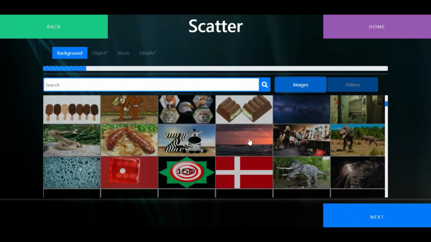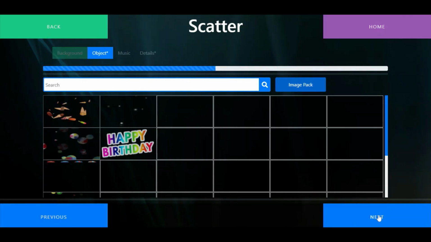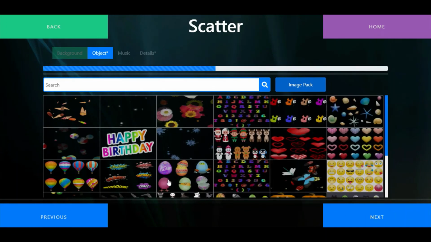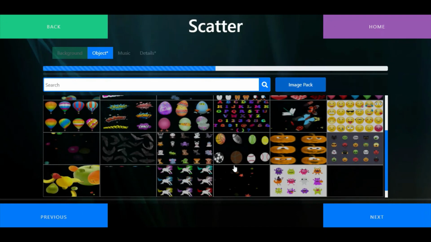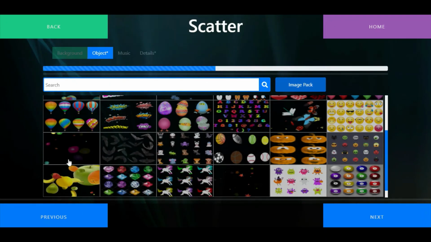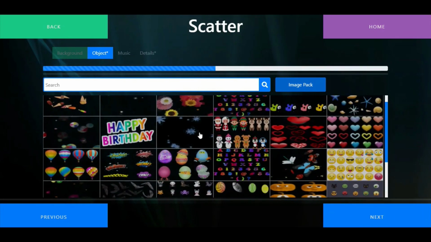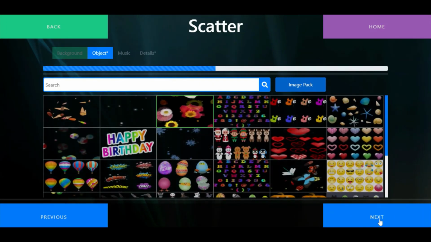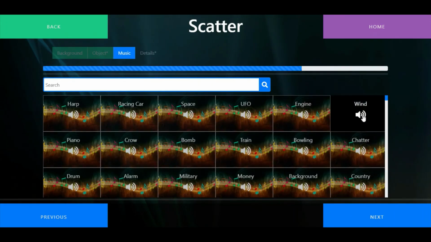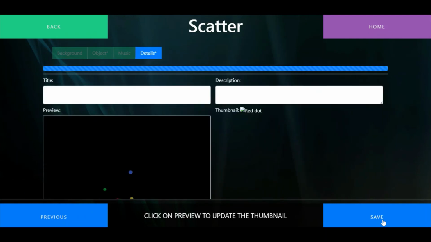So we'll go for the sunset. Choose what you want to scatter over the image. So on this occasion, we'll have flowers. Choose a sound or music for the background.